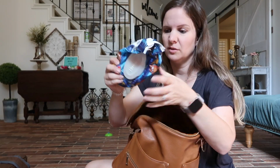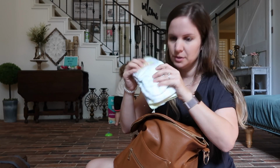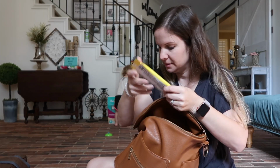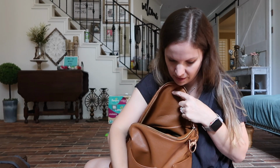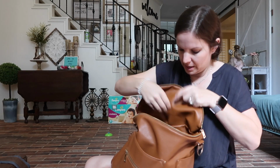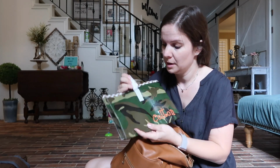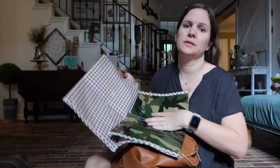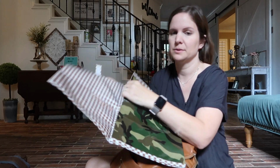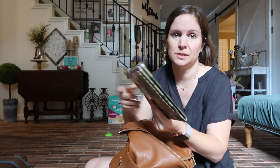Okay, I've got wipes, just a little travel pack. 4 or 5 diapers. Hand wipes. Sunscreen, because we live in Texas and it's already 100 degrees. And I've got this really old school changing pad that we got before Colton was born. I love it because it does this. My husband's aunt got this for us and it's one of my favorite things. You can also put diapers and wipes in the back, in the end part. But this has been used through all 3 kids. Even though it's not pink, it's stuck around for the girl. So I love it.